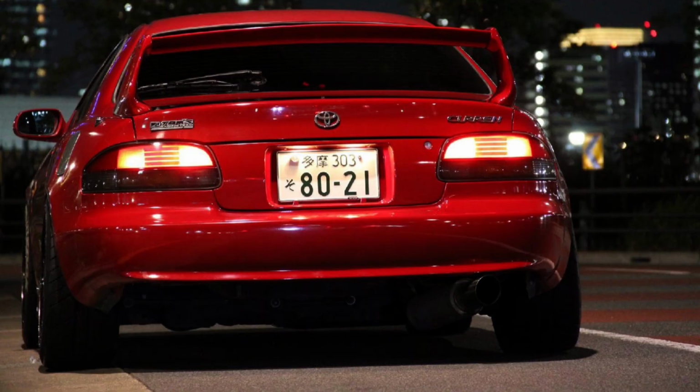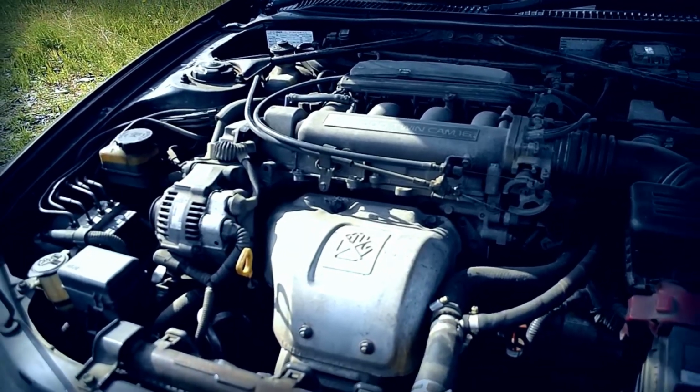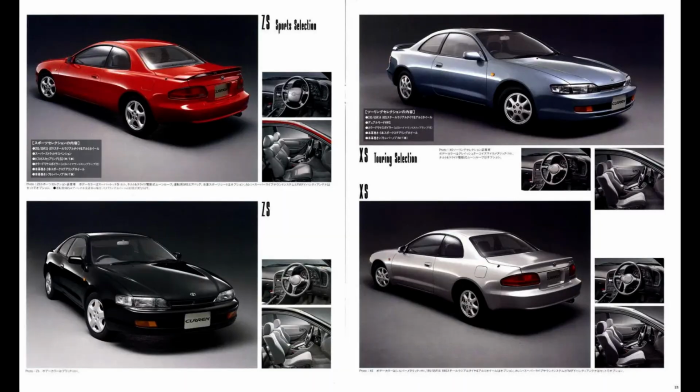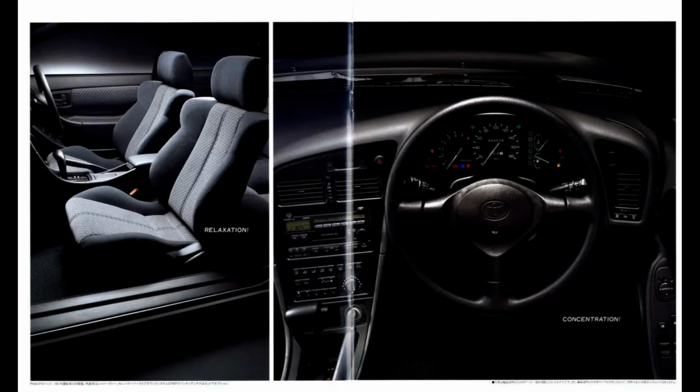It also had a different intake manifold and throttle body, which increased its torque and responsiveness. The Curren had a different colour palette from the Celica, which included some exclusive shades such as Super White 2, Super Red 4, Dark Green Mica and Dark Blue Mica. The Curren also had some unique interior colour options such as grey, beige and blue.